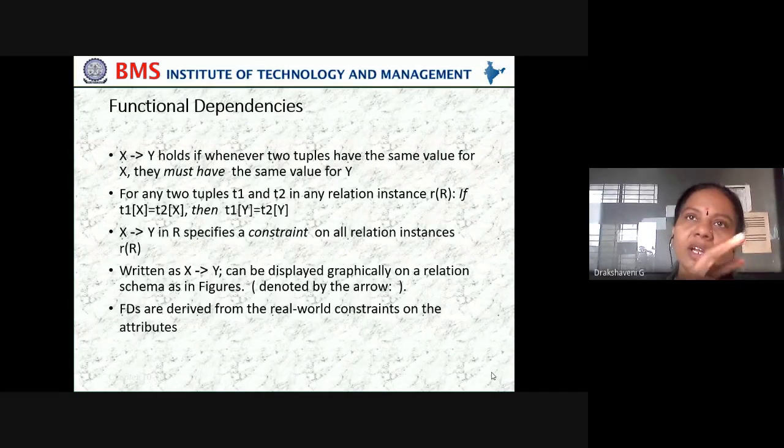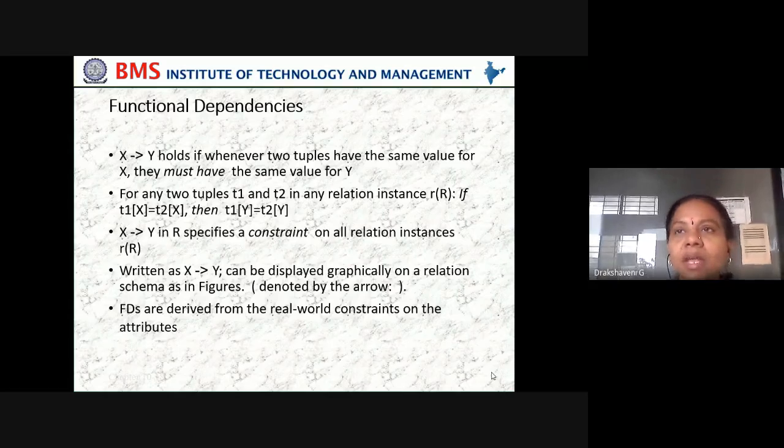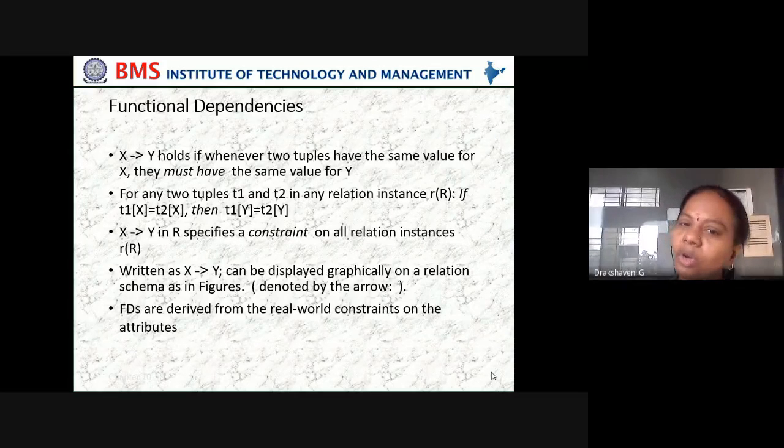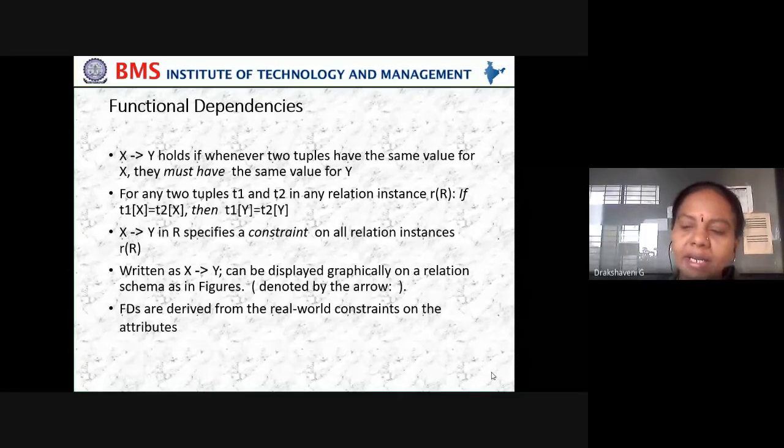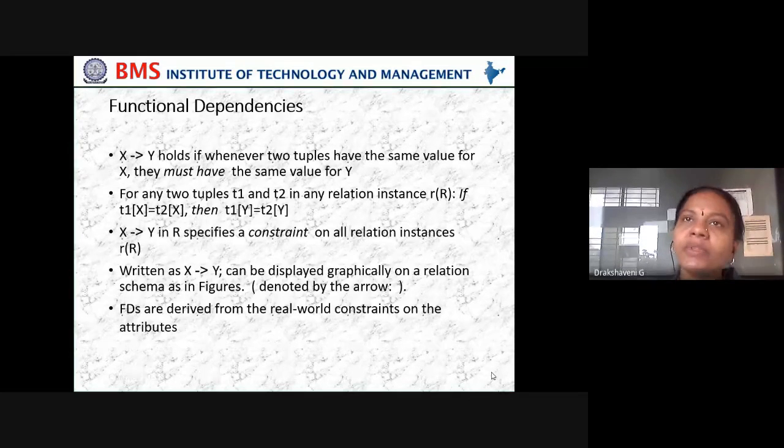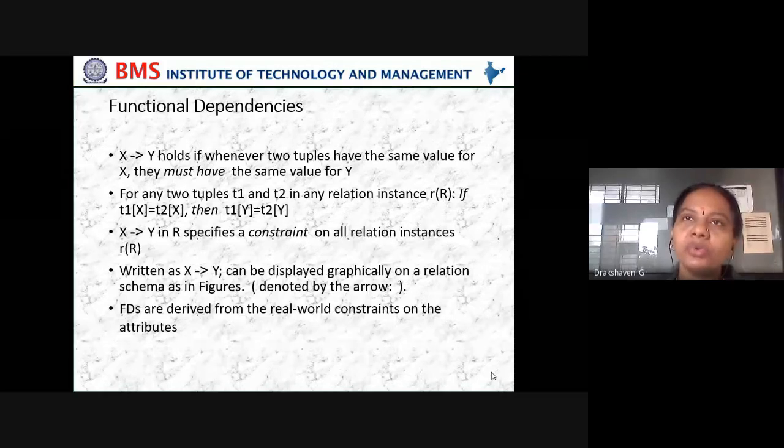Why? If I say your USNs are the same, then again there also, only Rashmi has to respond. I cannot say 1TD19MCA10, instead of Rashmi, I cannot write there Ravi. Yes, that becomes wrong. That's what here it says, functional dependency. If I say your USN 1TD19MCA10 is for Rashmi, wherever you write her name and USN, it should belong only to Rashmi.